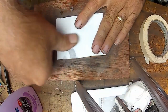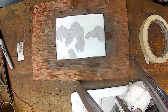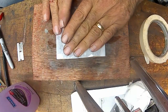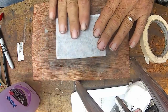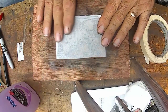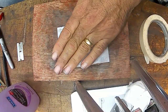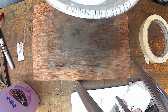I didn't tape it, so it's just laying there. And the same thing, just give it a little squirt and press it down. And this is regular typing paper now. I don't even have it on the board, half of it. It's a good thing it's just a show and tell one. I'd go, oh crap.